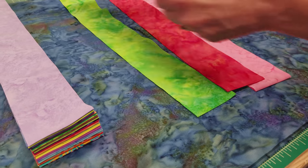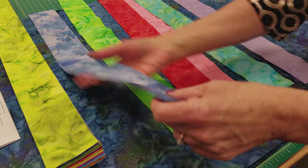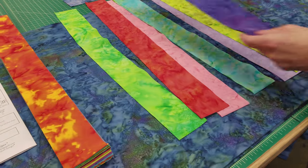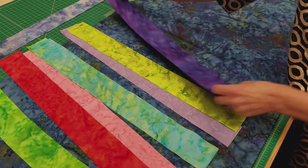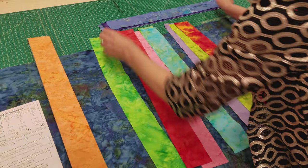There are 40 in the strip set but some of them are really dark blue. Even this one which is light blue doesn't show up very well against the background, so we'll put that one aside and keep picking the ones that are going to show against the background. I might use purple but it's not enough contrast, so I'm going to set that aside and just keep going to pick the 26 that look the best on the ocean.